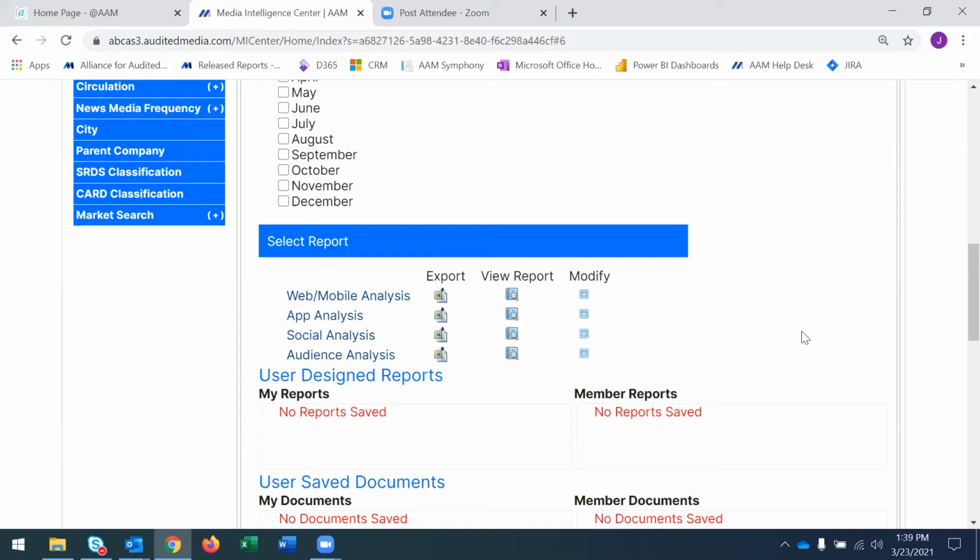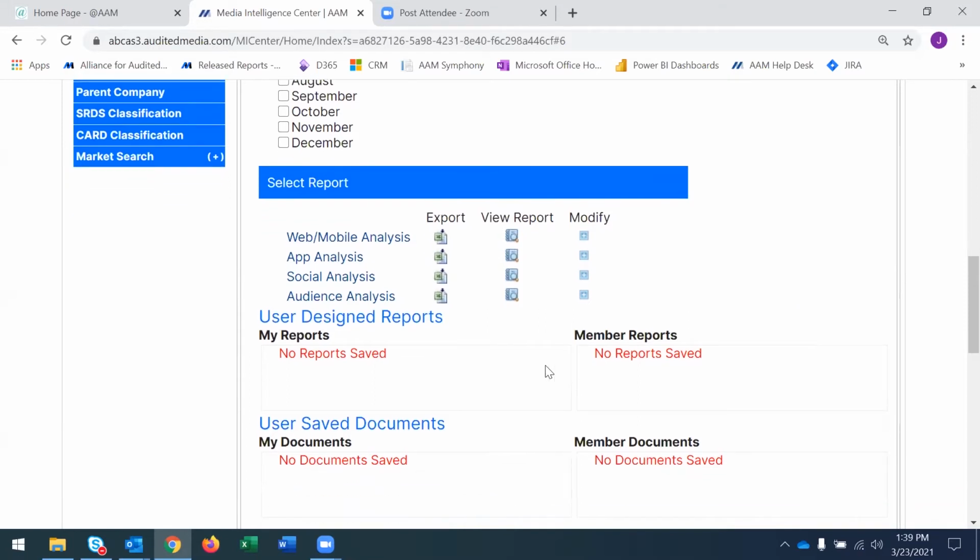So once you choose a report, you have several options to access it. That's what I wanted to go over next: we've got 3 options to access these reports. Now that we know what they entail, the 3 options are, first, you can export. This is a predetermined column header report. So if you just want a really fast report, I would go ahead and click export.